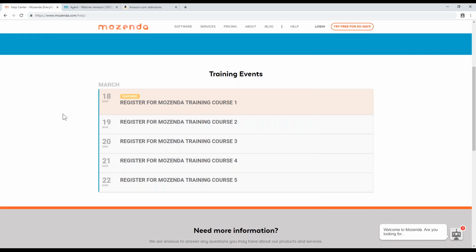But we'll be covering XPath tomorrow. So take a look at the agenda as well as the XPath Basics PowerPoint that I shared in that folder with you. If you haven't had a chance, take a look at it now. If I haven't sent it to you, I'm going to match up who attended today with who I haven't sent it to yet and send that over to you. But tomorrow's XPath, it's probably going to be the hardest training. But don't get scared. It'll be really good, and it'll be a cool intro into what you can do when you start learning some of the tougher parts of what Mozenda can do.